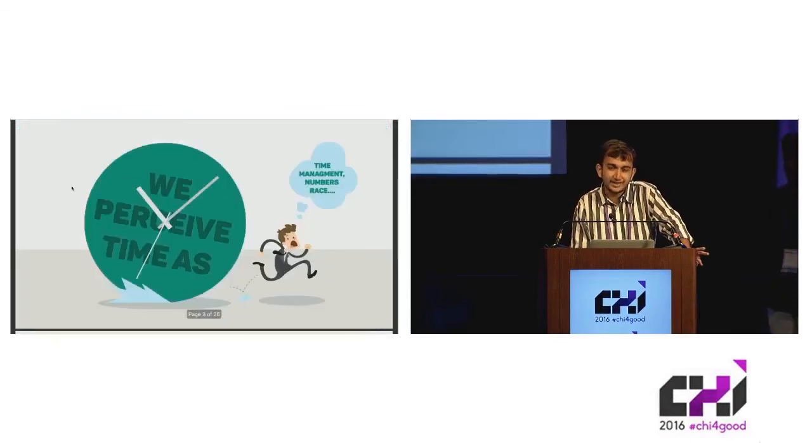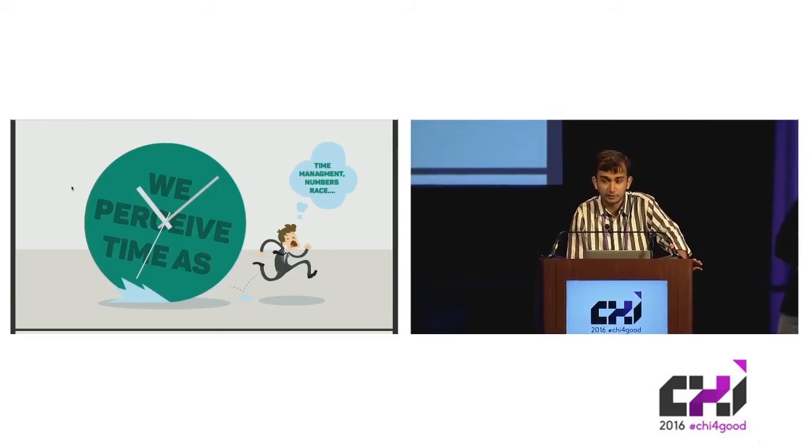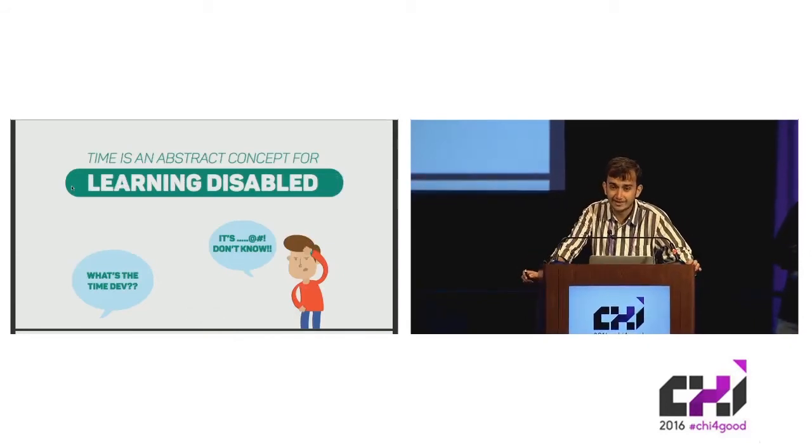Time can have different meanings for us, like how we perceive time. It can be in the form of time management, like you're always running short of time. And all of us must also agree to the fact that kids have a heavy fascination for gadgets, watches. Whenever there's a gadget beside them, they'll be trying to touch it. But when it comes to kids perceiving time, numbers, hands, oh God, it's confusing to them.